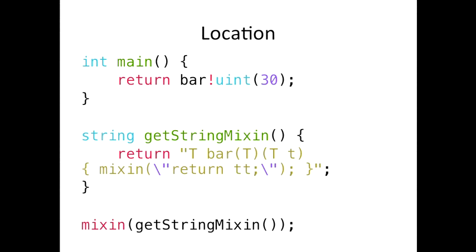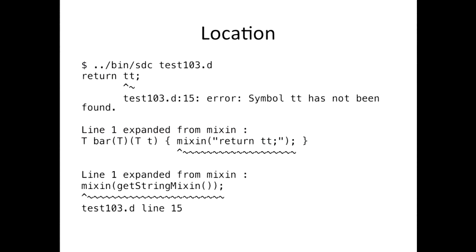And this is the kind of thing, when you work with mixins, where you will have a fair amount of trouble finding where it comes from. It would just say there is this TT thing, I don't know what it is, and by the way, I'm not showing you any source code for you to find. So basically, here is the kind of output you get from that.